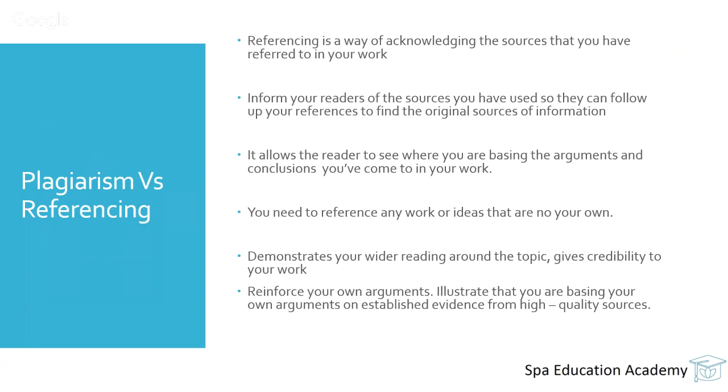And what we try to do in higher education is to be unbiased, take all of the information that's out there, and write about it. We're not really writing about our own opinions. We're taking sources of information and we are putting those into our assignments. If we have a point to make, then what you would do is use referencing to back up and justify the points or arguments that you're trying to make in your work. You do need to reference any work or ideas that are not your own, otherwise it is plagiarising, and that is an academic offence. And basically, if you are really doing this on a wider scale, you'll just be removed from the course.